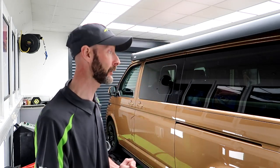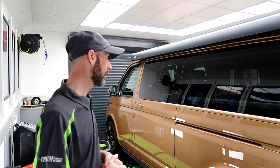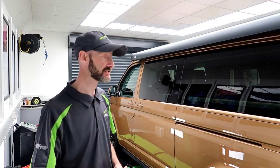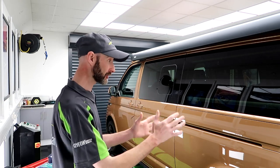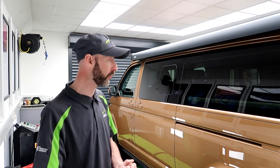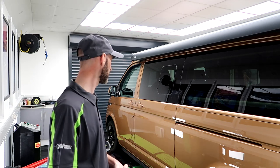So we're almost at the end of Friday on this detail. Today consisted of finishing off all the machine polishing, so the roof. It's massive, this thing. There's a long wheelbase, there's a lot of surface area, so I just put my headphones on today and just cracked on, got it to where I'm happy with. Like that paintwork, even though it was nice and tidy before, it looks so much better, so much brighter as well. So this is all now ready for coatings.